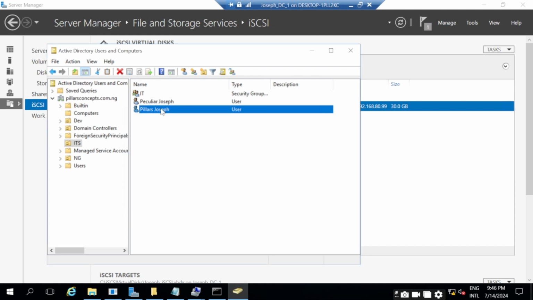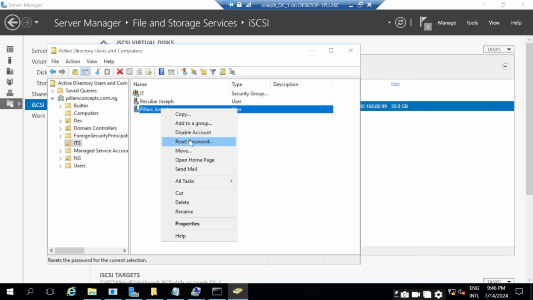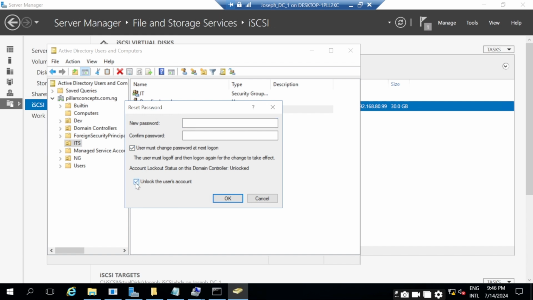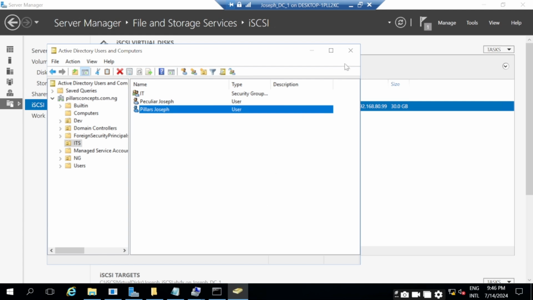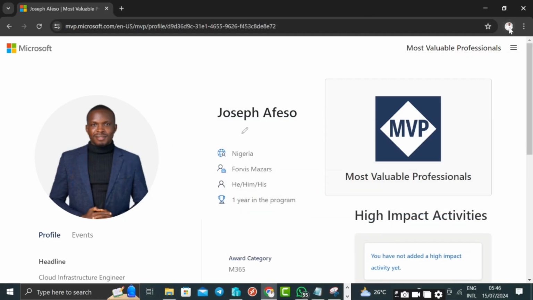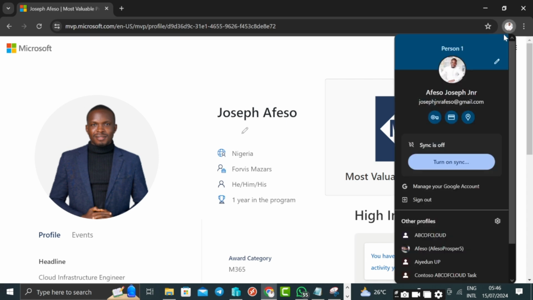If the account is also locked, of course, while changing the password, you can decide to check this box, right, to say okay, this account should be opened for this user, let it not be blocked. So this is what you would experience while changing password from the Active Directory, that is a Windows server. Now let us go to the cloud and let's see what we have in the cloud.